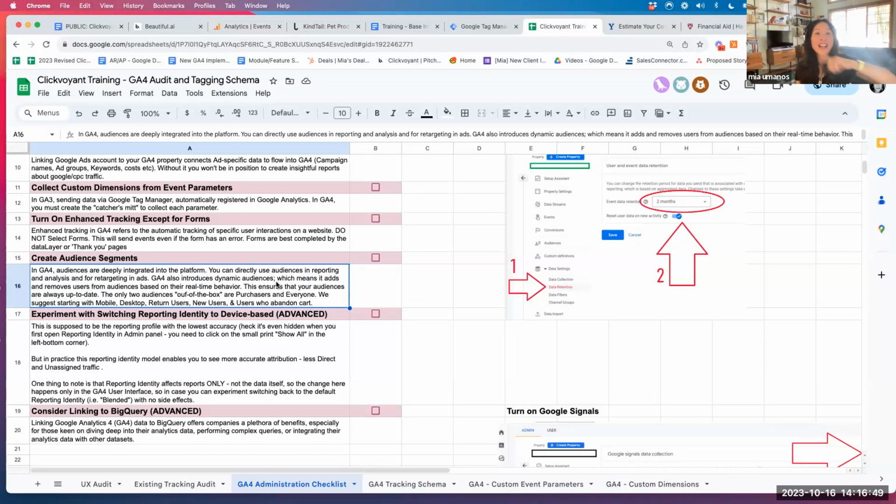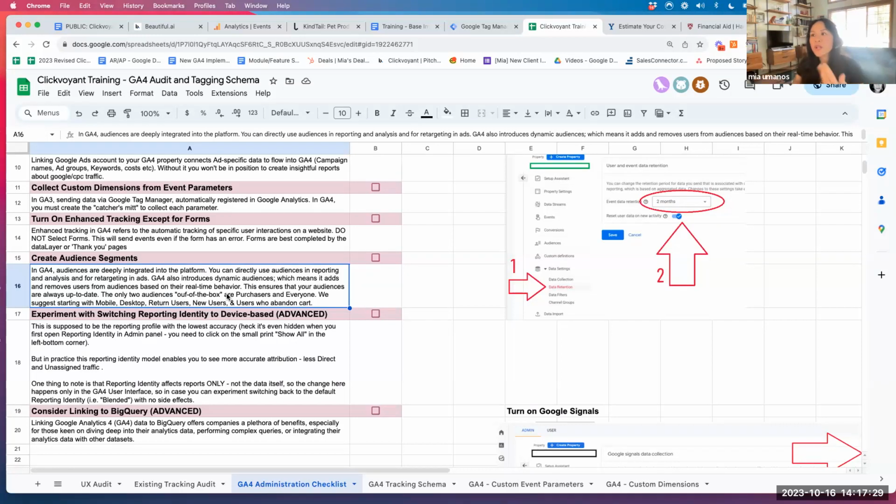To get the data out to Google Ads or to Looker or dashboards, you have to create an audience. And so that's these instructions here. Now, the other thing about GA3 was all of those segments and audiences were out of the box. It had mobile, return, desktop. In GA4 there is nothing in there. If you don't have an audience set up right now, there are just two things: all and purchasers. Kind of helpful, but not as much as the old one was.